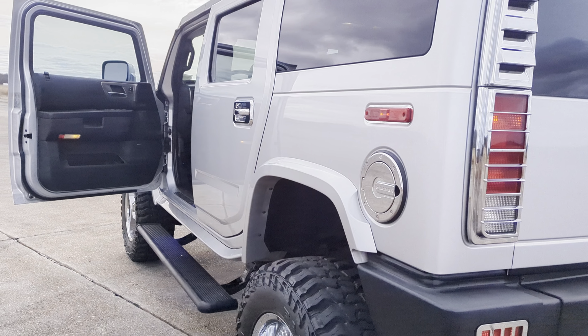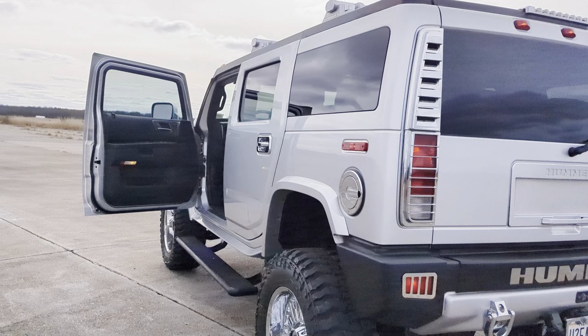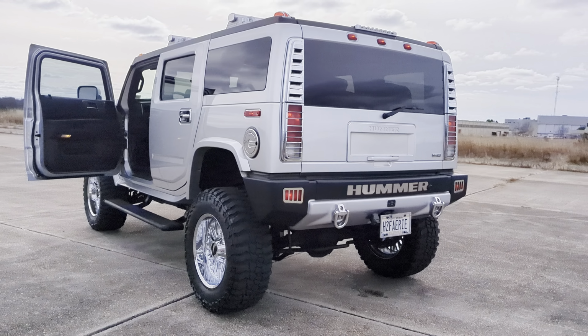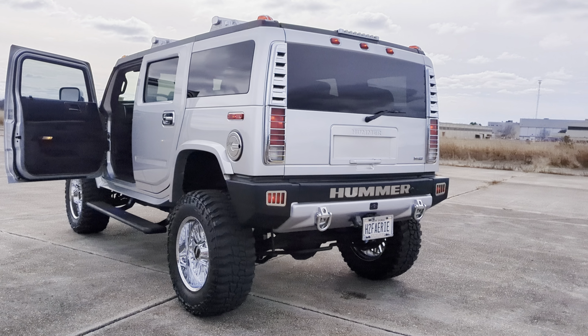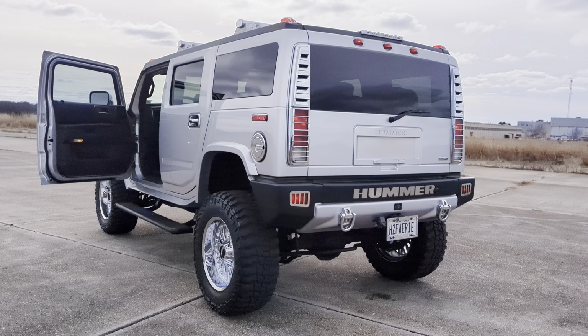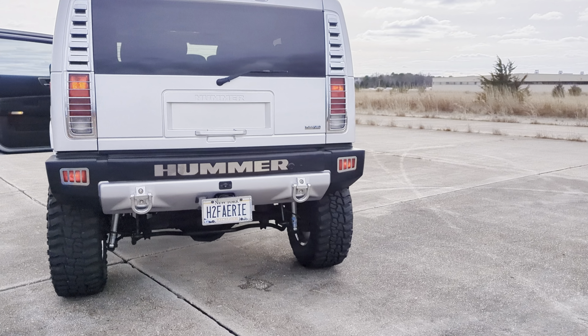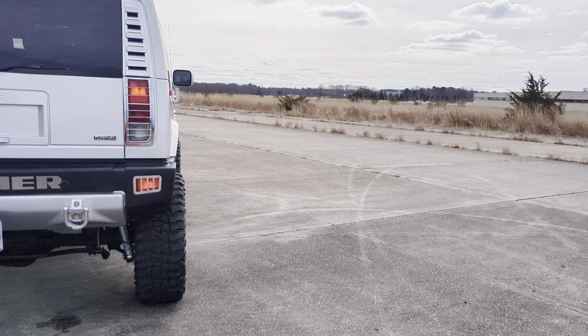Pretty truck, man. You know, you don't really see them in this condition. Thank you. Yes, she really took care of it very well. Garage kept, I bet. Always. Heated front and rear seats. This is a very special truck. Not only is it loaded, it's a limited edition. Some very nice add-ons too.